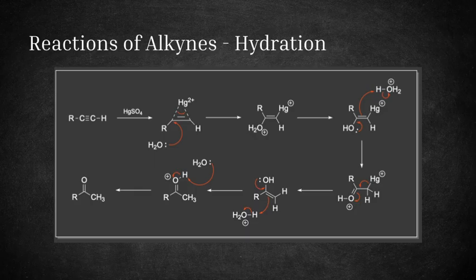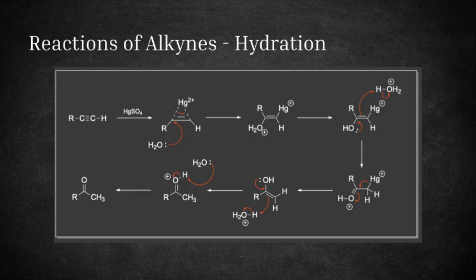Through the next couple of steps, the carbon-mercury bond is broken, exchanged with a carbon-hydrogen bond, ultimately yielding an enol intermediate. The term enol refers to a compound containing both alkene and alcohol functional groups, with "ene" derived from alkene and "ol" from alcohol. Enols are inherently unstable and undergo a process called keto-enol tautomerization, a specific type of tautomerization where the compound interconverts between its enol, alkene, alcohol, and keto carbonyl forms.